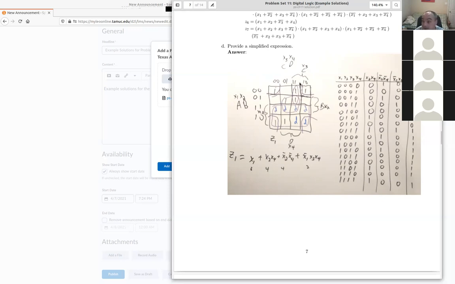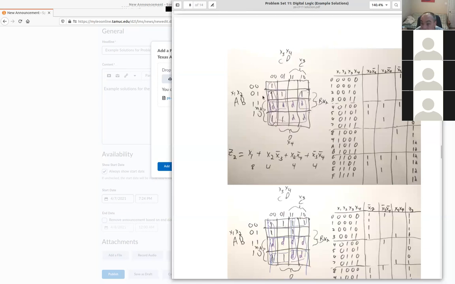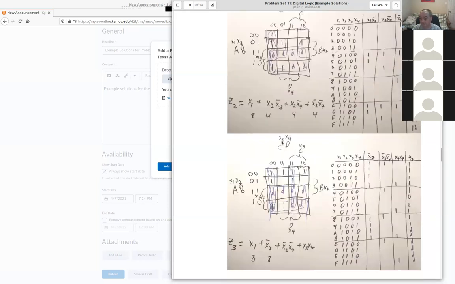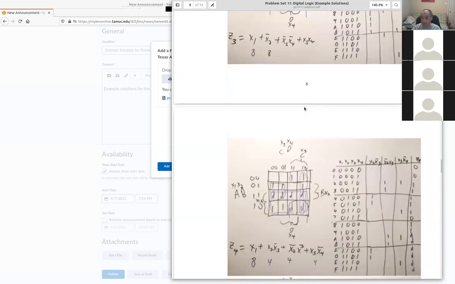But yeah, if that wasn't the case though, like I was saying, some of these others might have a different way that you could group a singleton as a two. But in general, in the smallest form you should get, you want to have as few of these terms as possible. That comes from getting the biggest groups, as well as having as small a number of terms in each one of these. And that also would come, if you're using the Karnaugh maps, from getting the most terms possible in each one of your groups.